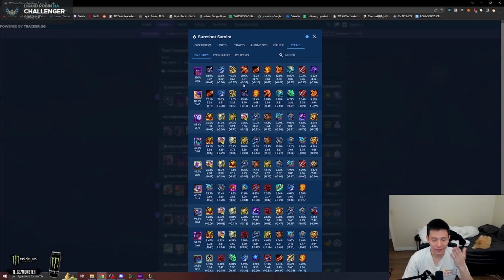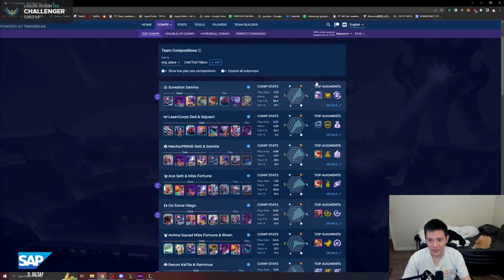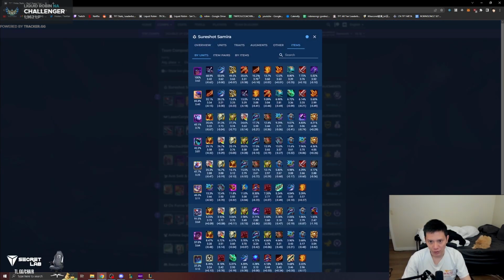Looking at this data, I would want to build Last Whisper and Runaan's on Samira if I can. Guinsoo's, positive, really not that good. Hodge is really mid. Deathplate is mid. Guardbreaker is very good with the negative 0.25 delta. BT sucks, and Edge of Night is mid. As you go lower, the list is sorted by play rate, so the play rate goes down. If an item has a low play rate but a really good delta, take that into consideration, because that might not be enough sample size.